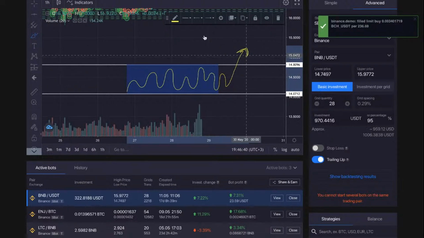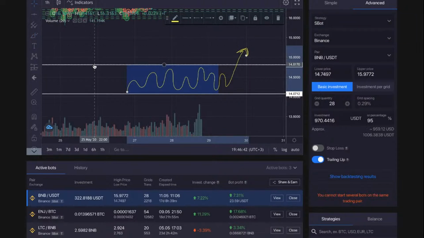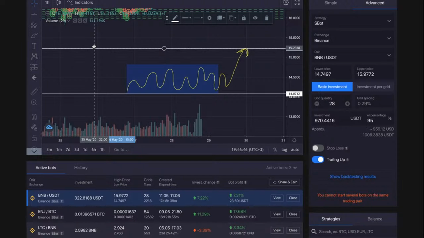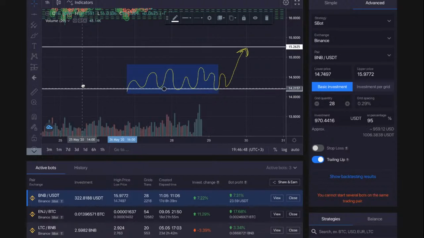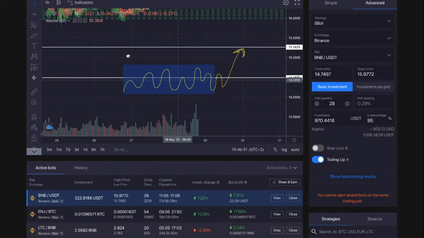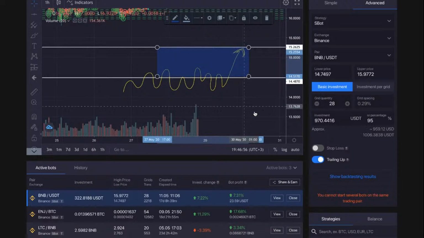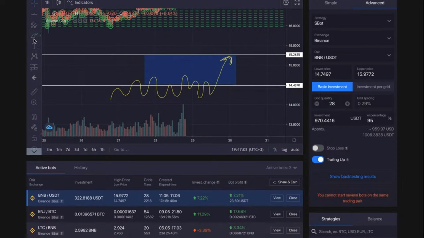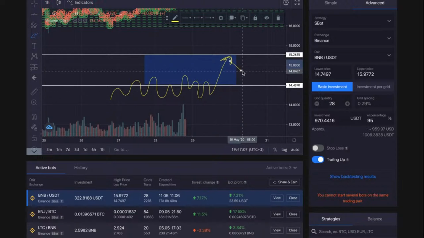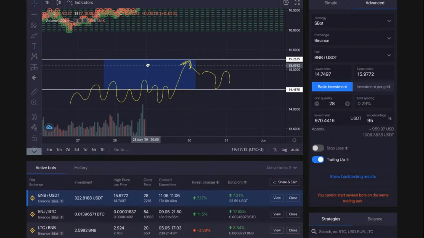So with the trading up function, my trading range would follow the price appreciation like this, and then my trading range will be defined by a new upper limit price and a new bottom limit price. Let's say then later the price starts moving downwards like this. That's great because again you see that the price action is happening within the trading range boundaries.